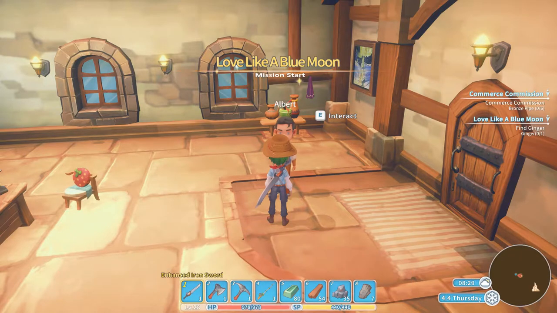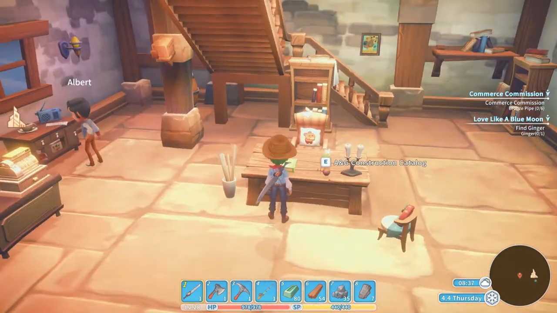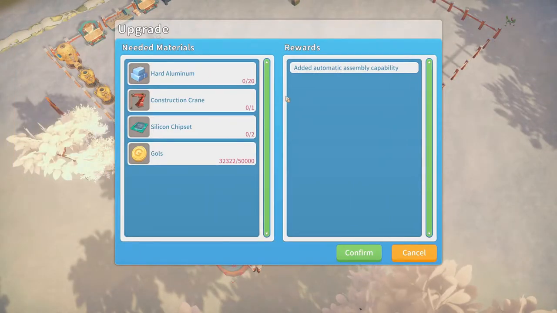Learn more about her. I know quite a few things already, fella. But since I'm here, step one is the assembly station. There's an upgrade to that? Added automatic assembly capacity.